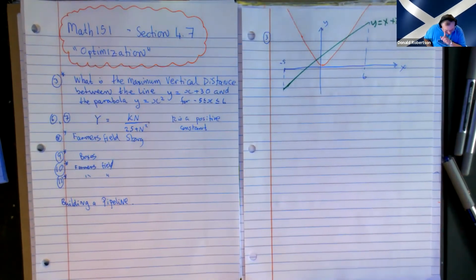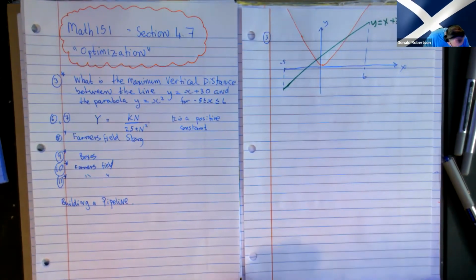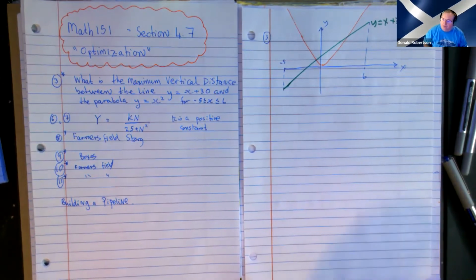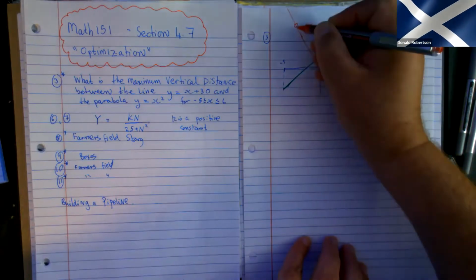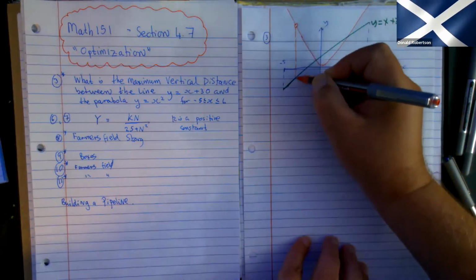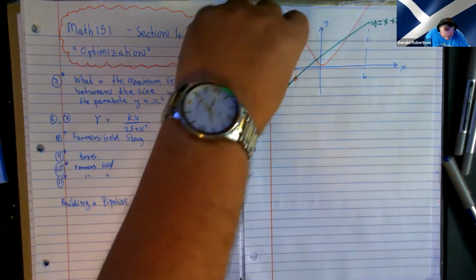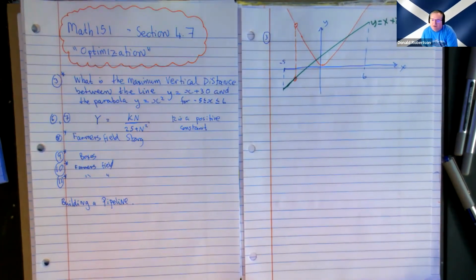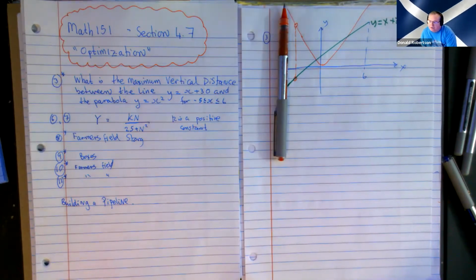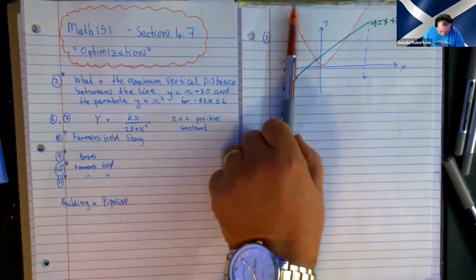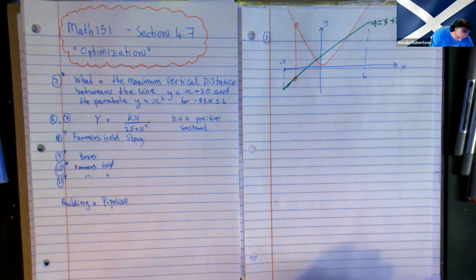Right. And we are being asked to find the maximum vertical distance. If you took any value of x, the vertical distance they're talking about is from there to there, right? Now, I did not make this accurate, so there's no guarantee, but it looks to me that it would probably happen right at the end. Would you agree? That distance is probably the biggest. So we are going to do calculus to find that.